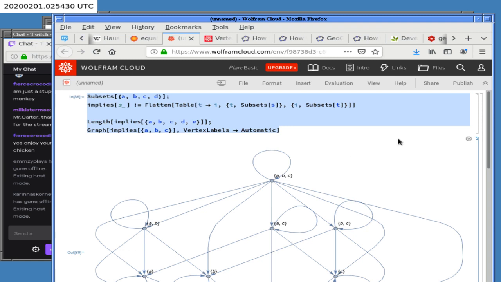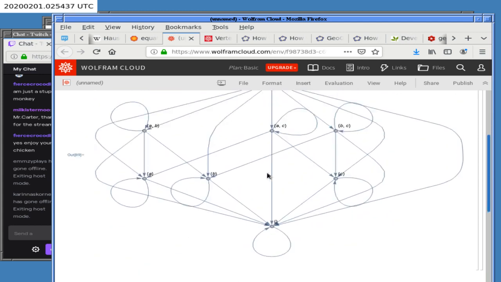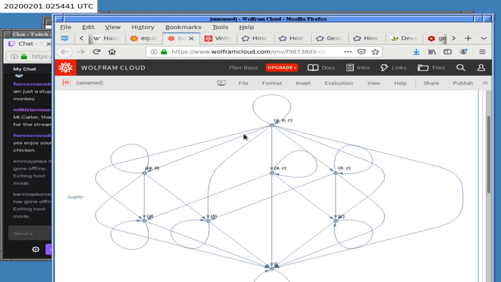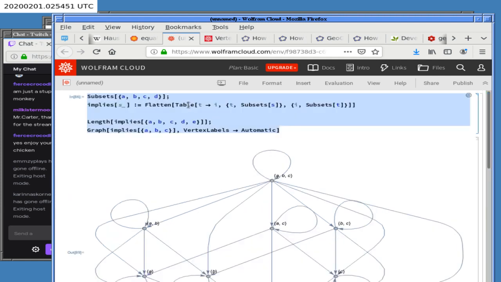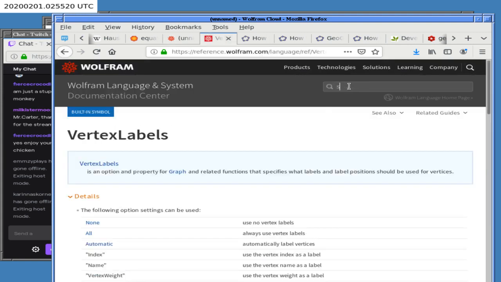All right. So the next thing is, I guess, the opposite of a transitive closure. We kind of want to keep these lines minimal. I don't think we necessarily need to go this far with it. We don't necessarily need to connect A, B, C to A, B, A, B to A, and then have also A, B, C connect directly back to A. That is probably unnecessary. So to avoid that, for each case, we're going to connect not to all of the subsets, but the subsets that are of length one less, the immediate subsets, the subsets that are this element minus one element. Still very ugly, but I think we can do that with the subsets command. I think subsets has a way of saying only show me the subsets of a given length.